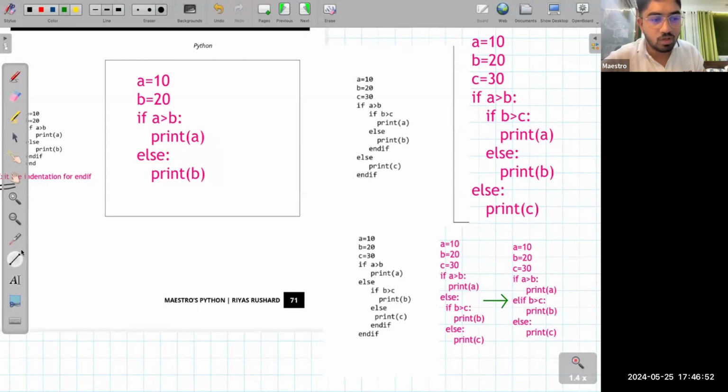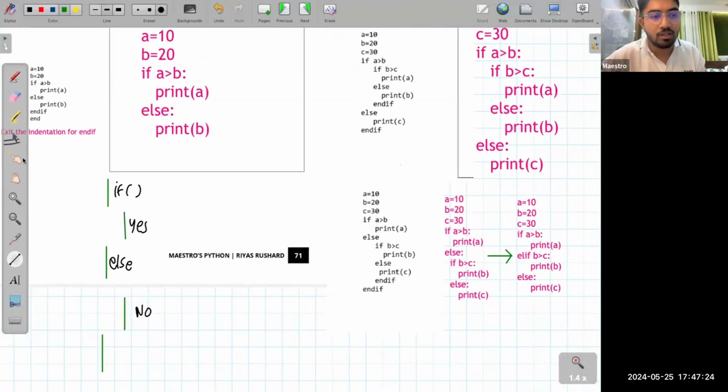A normal visualization will look like this. Check this out. This is the if, this is the yes part. Indent. This is else, and this is the no part. If you write something below, this is in a different part. Check for the indentation.